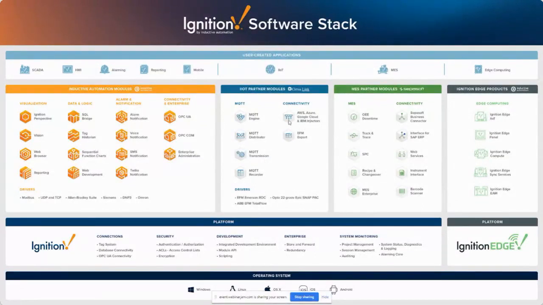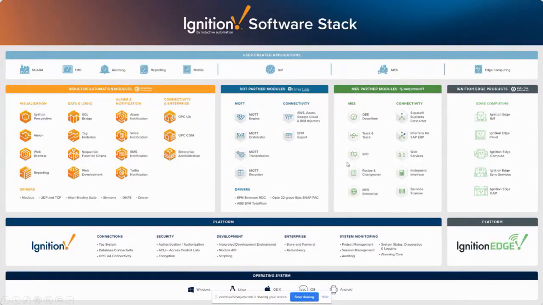They also have the cloud connectivity, so all the injector modules to go into AWS or Azure or Google or IBM. As the example, with AWS, we can bring data into Kinesis Streams or DynamoDB, as well as we can go into their IoT SiteWise service. With Azure, we can go into IoT Hub or Event Hubs, and again, allowing you to really take that data and go further within the cloud environment.